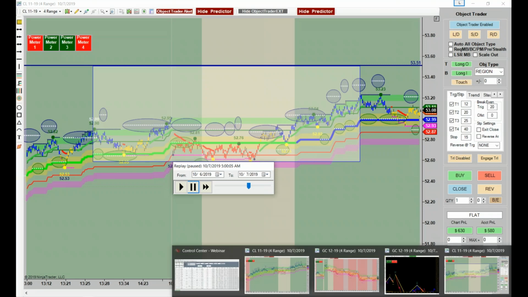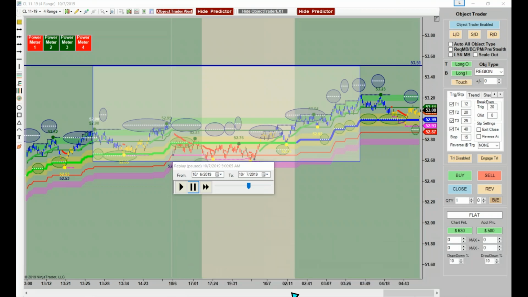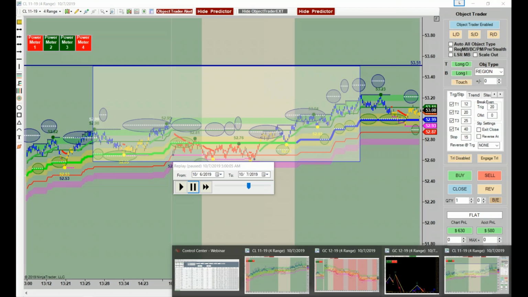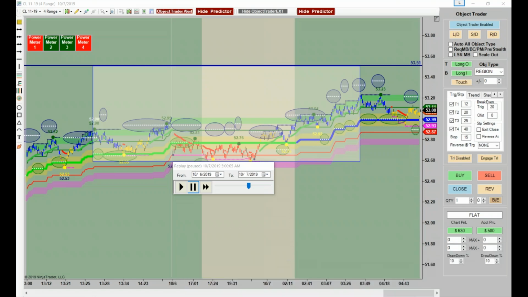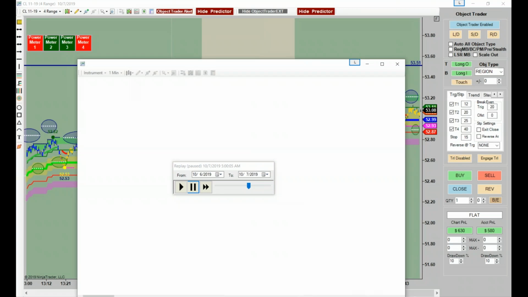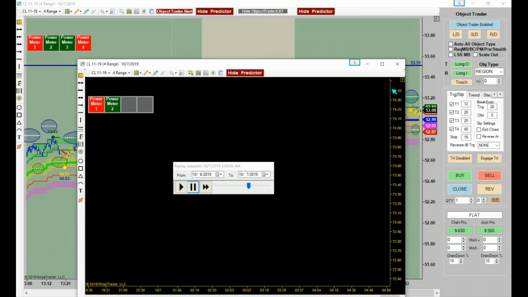Let's go back to our little black one first, and let's look at this one. Not gold. Let's look at oil. Oh, we'll get a webinar chart on oil. Sorry about that. Bear with me 1 second. I like this little webinar chart for people that really want to learn to see these charts. It really helps out.